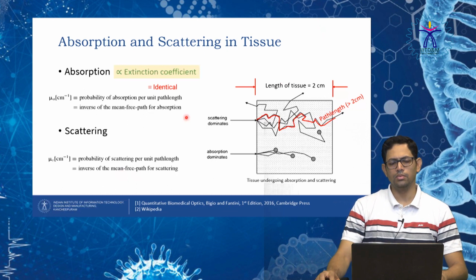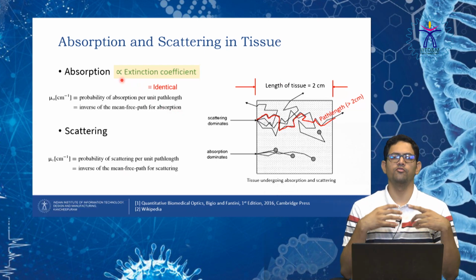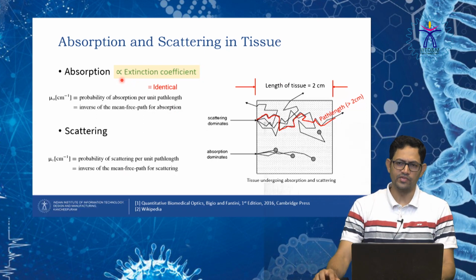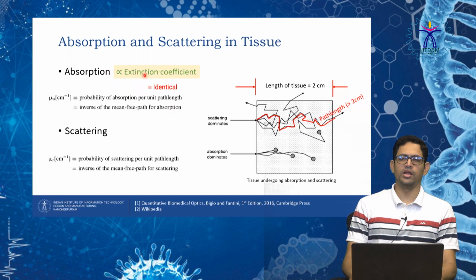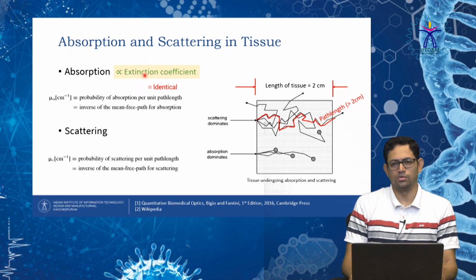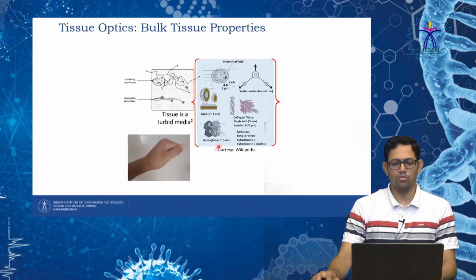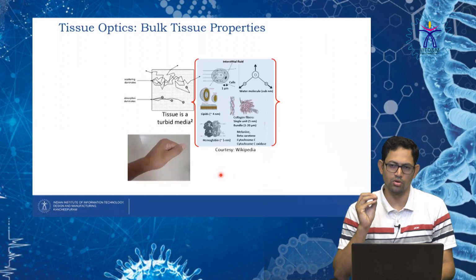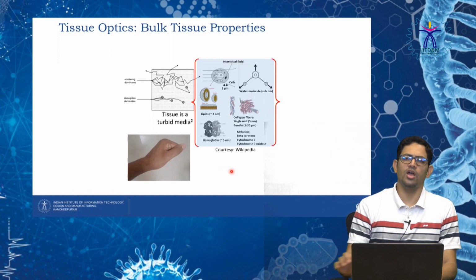Now in today's session we'll talk about the extinction coefficient, which is proportional to the absorption coefficient. In most places you might not see the absorption coefficient, but you will see the extinction coefficient, which is directly proportional to the absorption coefficient, so it should be fine. Now let us see, for each individual tissue constituent such as lipid, collagen, hemoglobin, what the absorption coefficient is.